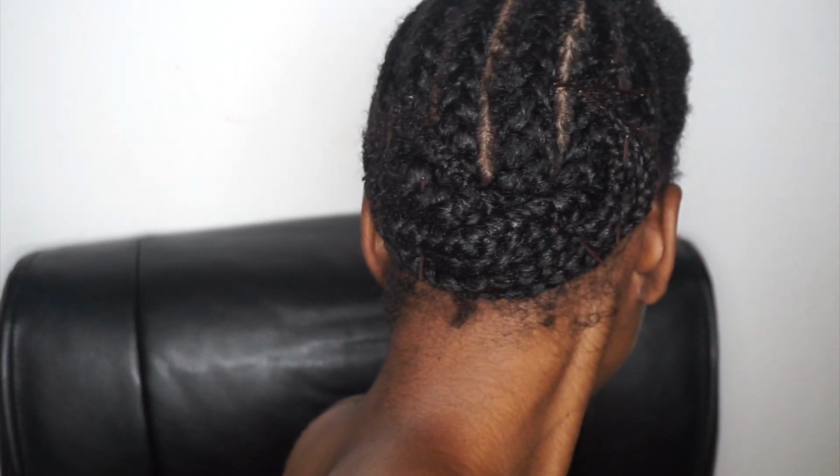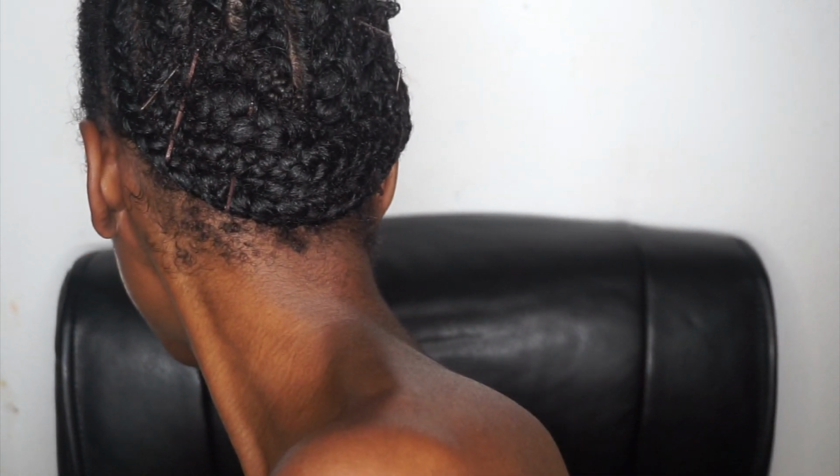So I'm going to turn around and show you what the back looks like so you can have a visual idea. So it looks pretty simple. It's pretty much it. My hair is pretty thick. You may have to try a different pattern if your hair is thicker or longer.